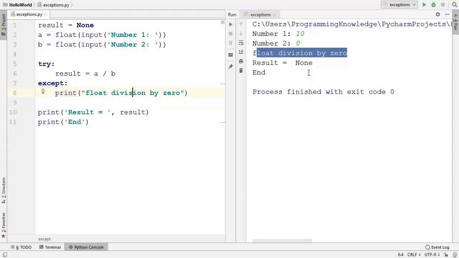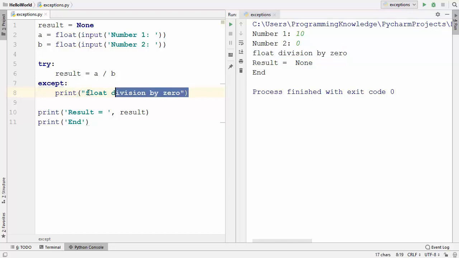So this time no error is thrown, and we have handled this error, and you can see clearly it says float division by 0, which means it comes to the except condition. So now we are handling this error, which is zero division error.